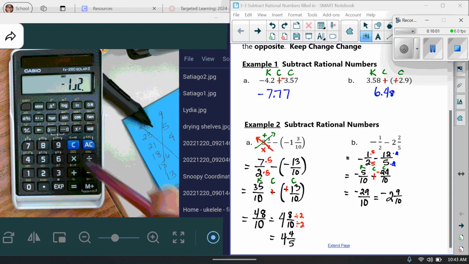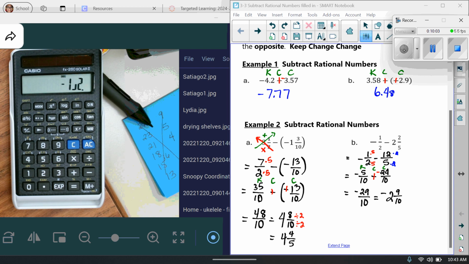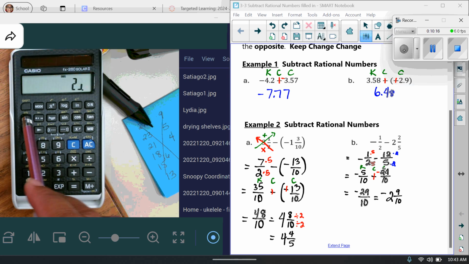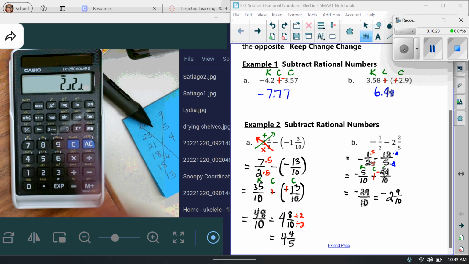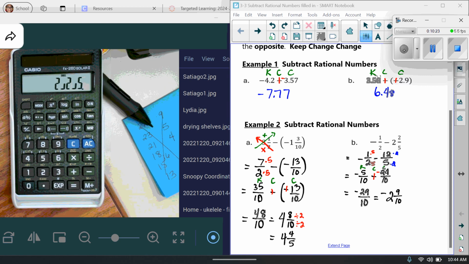So now we're going to subtract, so minus, and now we're going to type in 2 2/5. You ready? So you type in 2, then the fraction, and then another 2, and then another fraction, and then this is going to be your C, 2/5. So that's what 2 2/5 looks like. And there we press equals, and we get negative 2 9/10. Isn't that what my answer was?